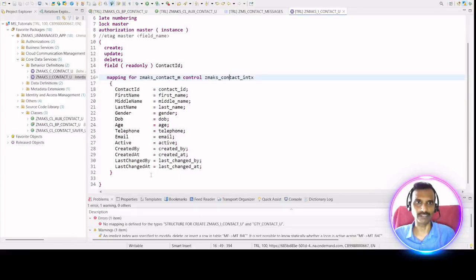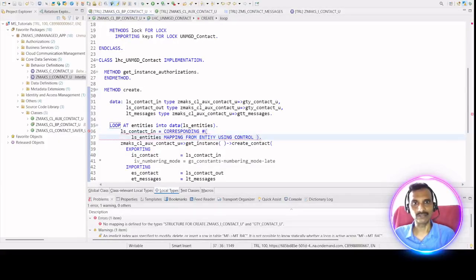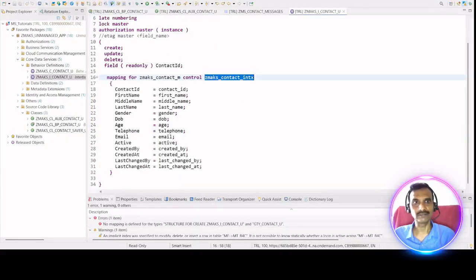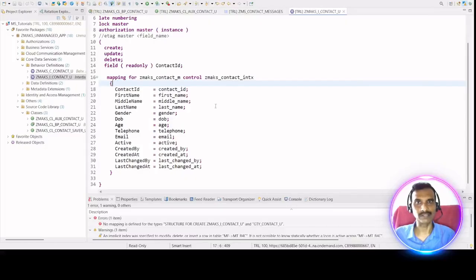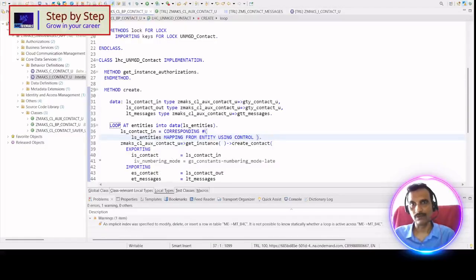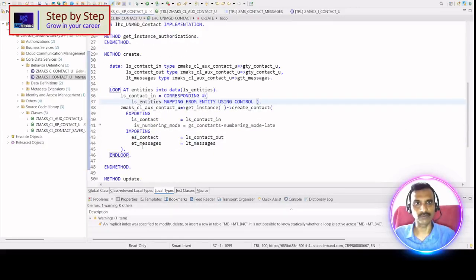our control structure that I have shown you, which will be having all this with abap boolean there. Okay, if it is not existing, you have to create your own, so that you can use this control functionality. Once this is done, okay, so it should come here and the contact. Okay, this is fine. Okay, let me activate this, and this is also activated.